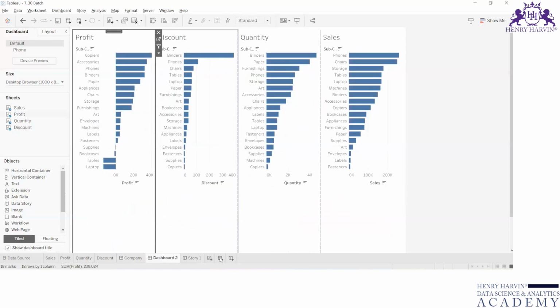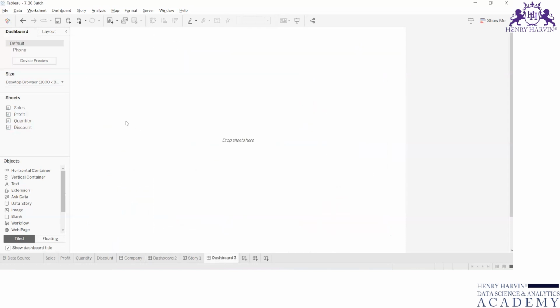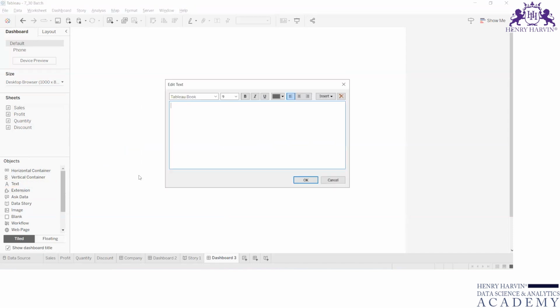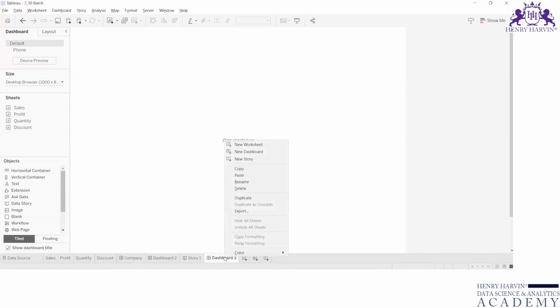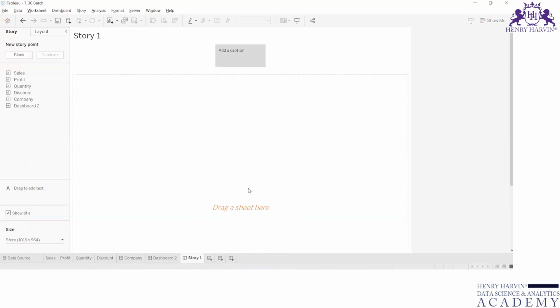Until and unless you create a worksheet, you won't be able to create a dashboard. Even when I'm saying that you won't be able to create a dashboard, you can. Without a worksheet also, you can create a dashboard. But again, that would be a simple text. Let's say you can write something, but dashboard is not only text, right? I can write something over here, but it will be manual. So to create a dashboard, you need worksheets. Any doubt till here, guys? We will cover this in detail when we cover the topic dashboard. But just now, I'm only showing you the workflow.